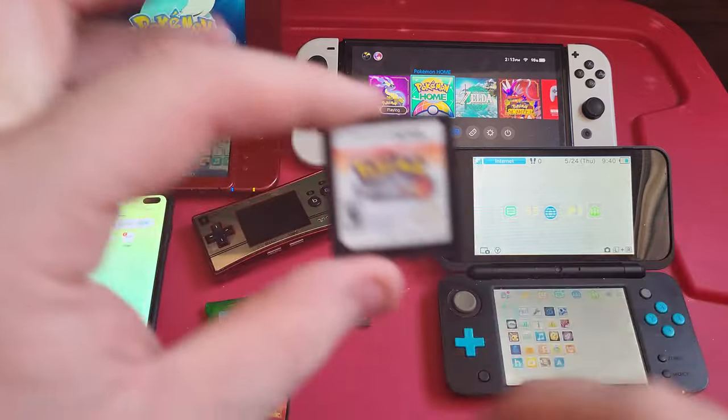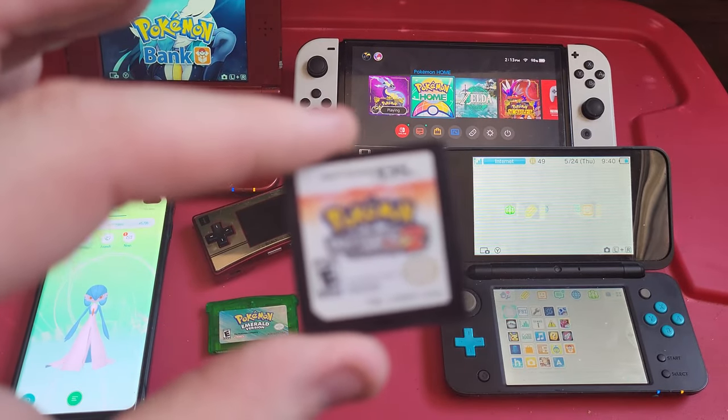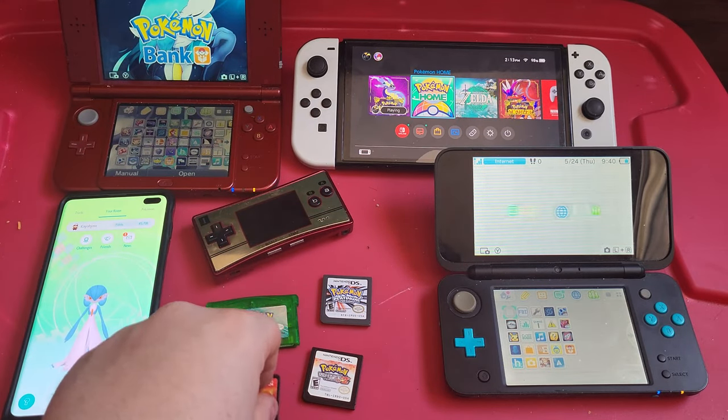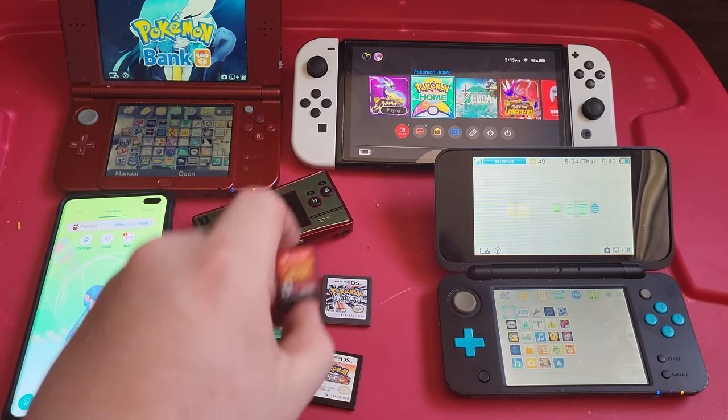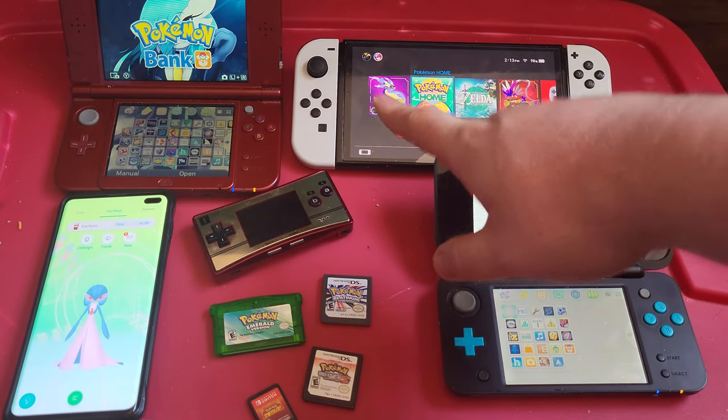You'll also need a copy of a Generation 5 Pokemon game. In this case, we have my favorite of the four, Pokemon White 2. If you could focus, please. You'll also need, of course, a copy of a Generation 9 game, which in this case I have Scarlet, but you'll also notice that I also have Violet over on my actual Switch over here.